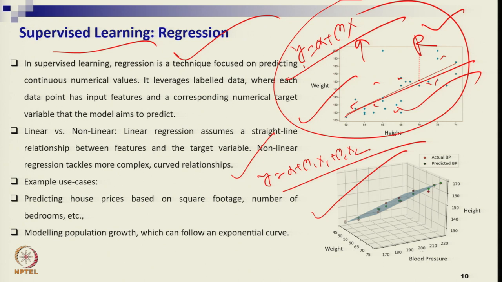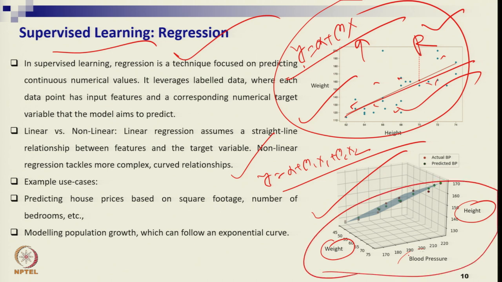So y is your label value, or dependent variable. Here you can see blood pressure, weight, and height. Weight and age can impact your blood pressure. So blood pressure becomes the label value, the dependent variable, actual and predicted, and then you have the features, weight and height. As in the example I talked about, academic record will help you get a placement. There are different examples which all fall under basic simple linear regression or multiple linear regression.